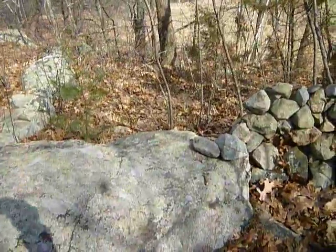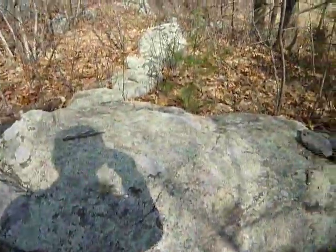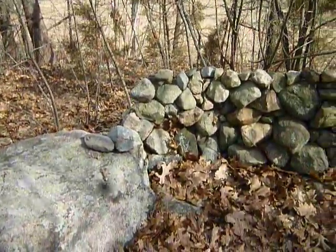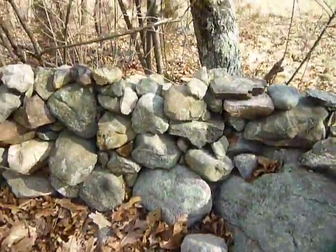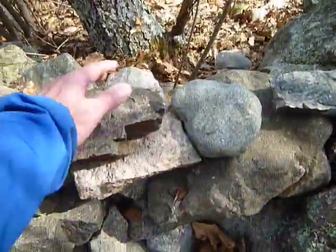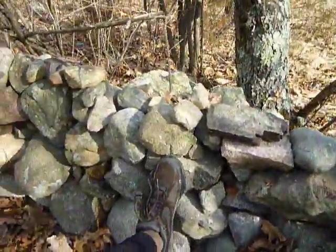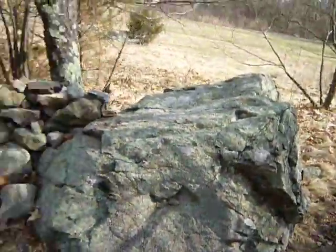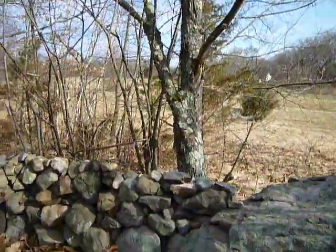Well, I'm here in Belmont, but it was a fruitful weekend of finding abandoned and maybe older stuff. I don't think this is very old — I get a sense that some kids or something maybe made this wall for the hell of it. You can get a scale of how big it is from my foot. It's not very big between these two rocks. I just noticed it walking by over here in the Belmont Meadows.